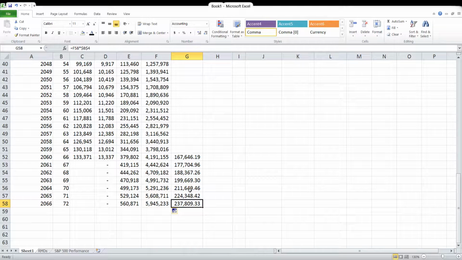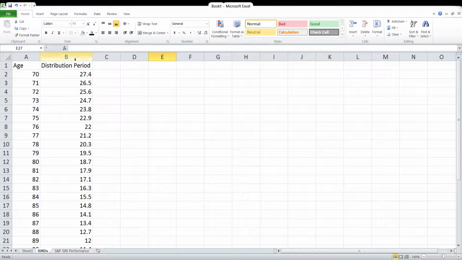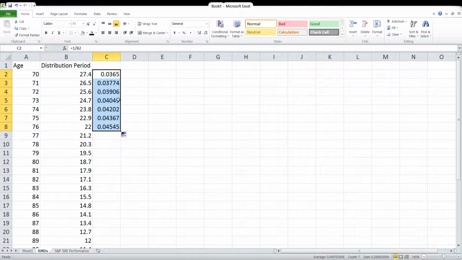One thing that we definitely know is not true is that when this person turns 70, the IRS is going to jump in. It's going to start making them take required minimum distributions out of their retirement account. So let's go over here and take a look. This is basically expected life. And so what we're doing here is they're saying that this person, when they're 70, is probably going to live 27.4 years, and they need to start taking out the money as though they're going to. All right, so what does that equate to in percentage terms? Like 3.6%. Not really a big deal until you get to where it exceeds 4%.